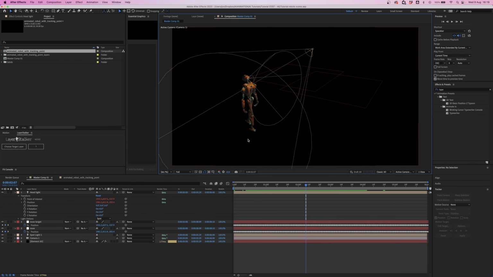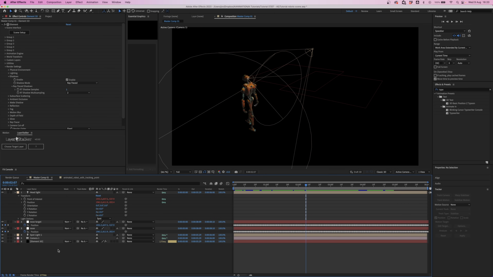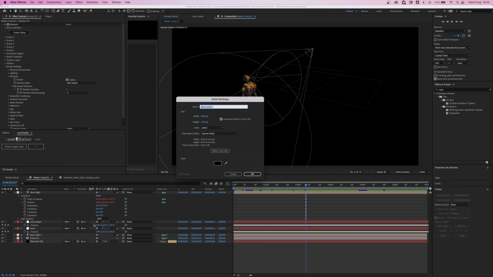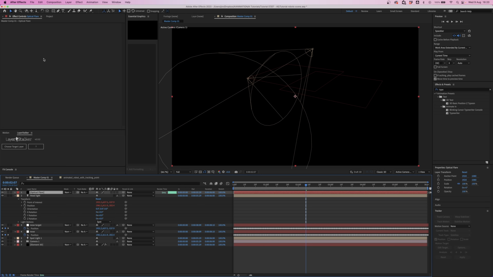Press this button here to get rid of that transparent background, and then going to add an optical flare effect to create that visible light glow coming from our head torch. So I'm going to right click, create new, go solid, call this one optical flare. And if you've seen my other videos, I'm going to use the Video Copilot plugin Optical Flares, which is great for creating volumetric lighting like this. It is a paid plugin, but it's well worth it.